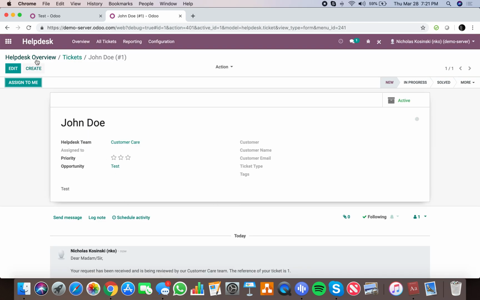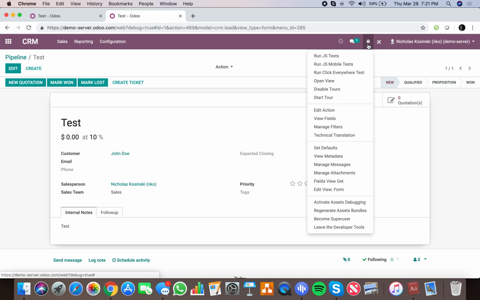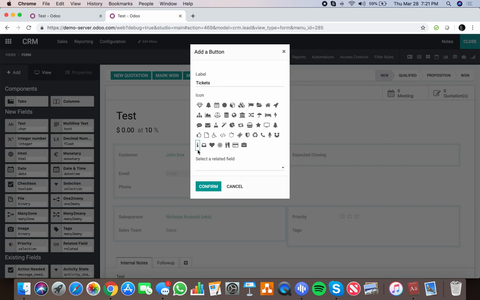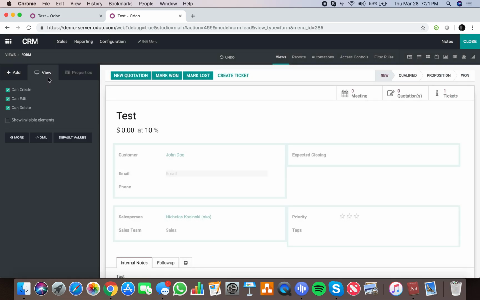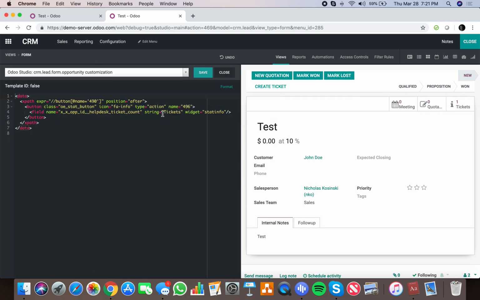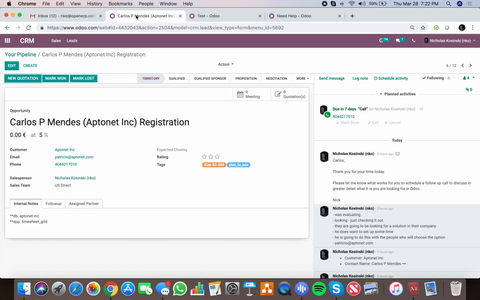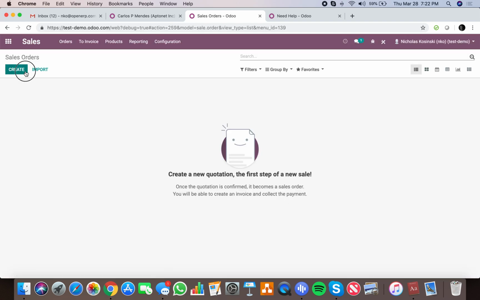And there it is. So let's look at the CRM. Another cool feature here is to actually go into the view, or better yet, let's use Studio to create here, and we'll see all tickets associated with this particular opportunity. And there's our one, perfect. What we also want to do is go to the view of XML, customization view, and up here, I want to make this invisible. And for the sake of time, I'm going to go ahead and steal this code just from a sale order. Just give me a second.